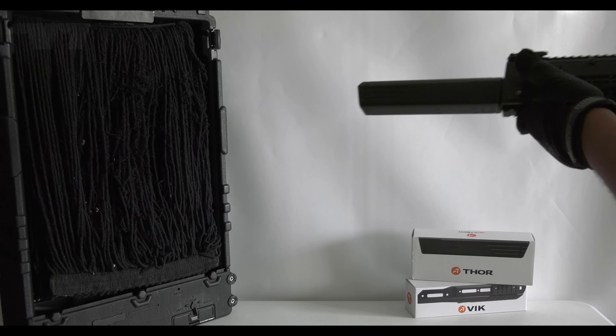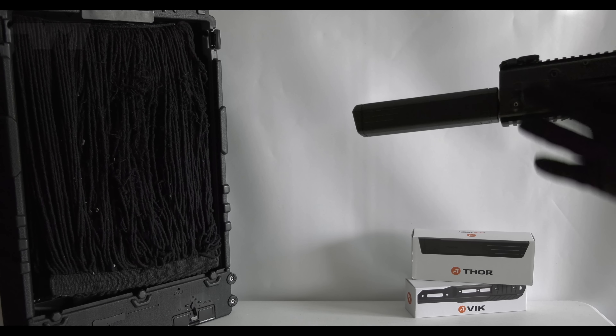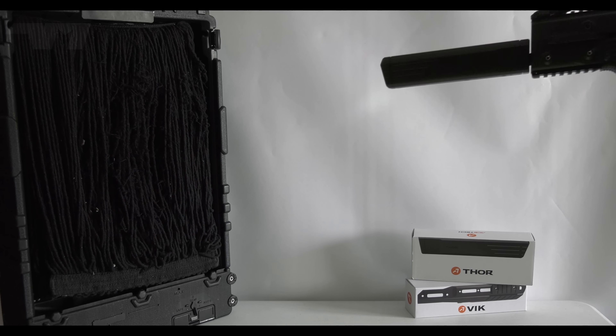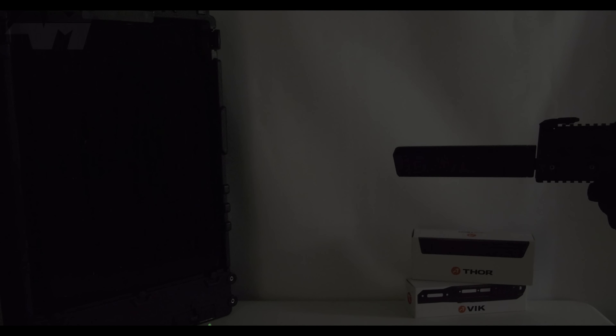Right now I've got it on standard tracer mode with a bit of an orange flash - the flame mode. Do remember this is the difference between an AEG and a gas airsoft product: with the gas one, because of the little bit of gas you get out the front, it gives that effect of mistiness and smoke. You're not going to get that with an AEG - you'll simply get the flash of the orange and the tracer BB. I've switched the color mode to green, and remember these are not tracer BBs, these are normal standard white BBs.